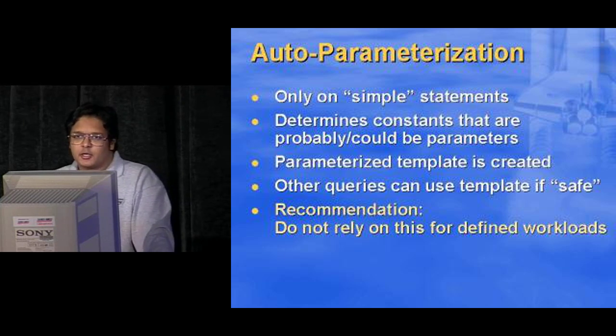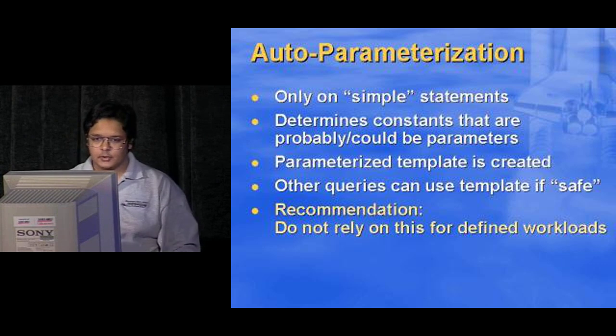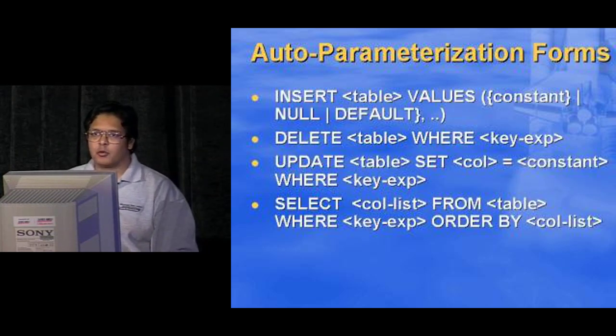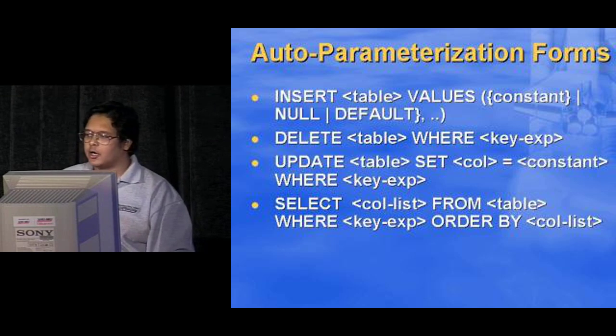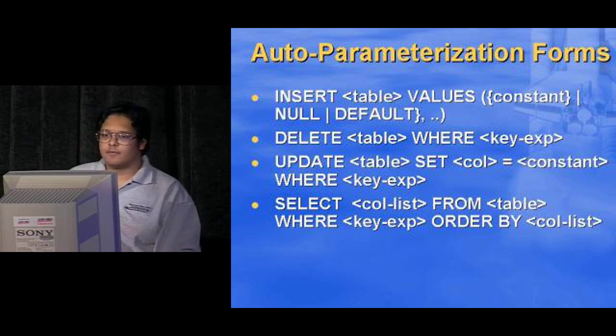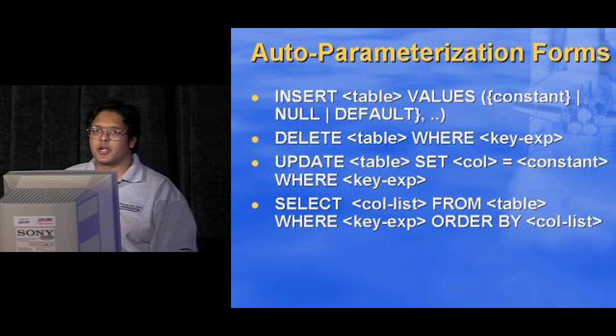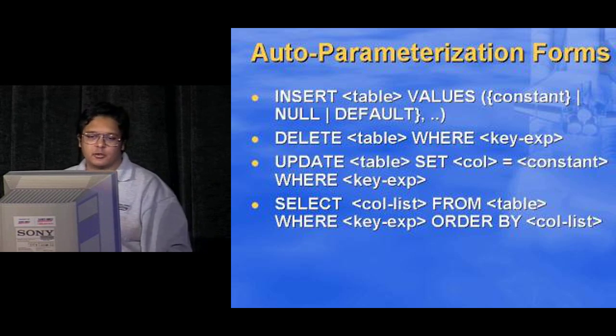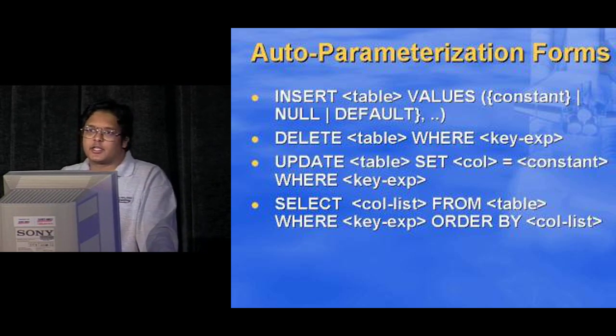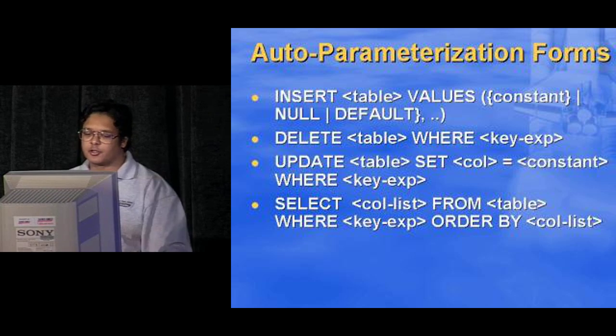Please don't rely on auto-parameterization or ad hoc queries for your defined workloads. So just to give you the scope of what the forms of auto-parameterization are: insert into a table various values. It could be a constant or a literal, a null, or a default. You can delete from a table and you'd have a key expression, either a constant, columns, and operators, and less than equal to. You can update and set a column, again using a key expression, and you can select from the table with the key expression in order by some of the columns.